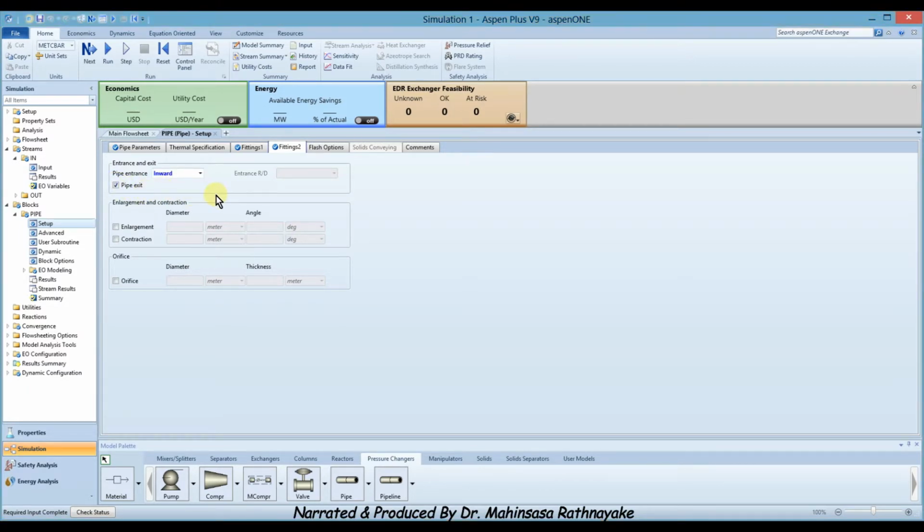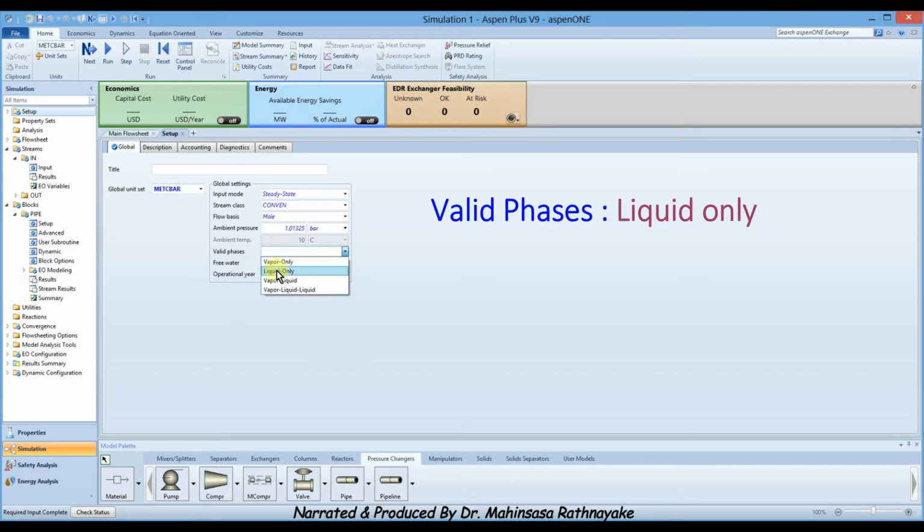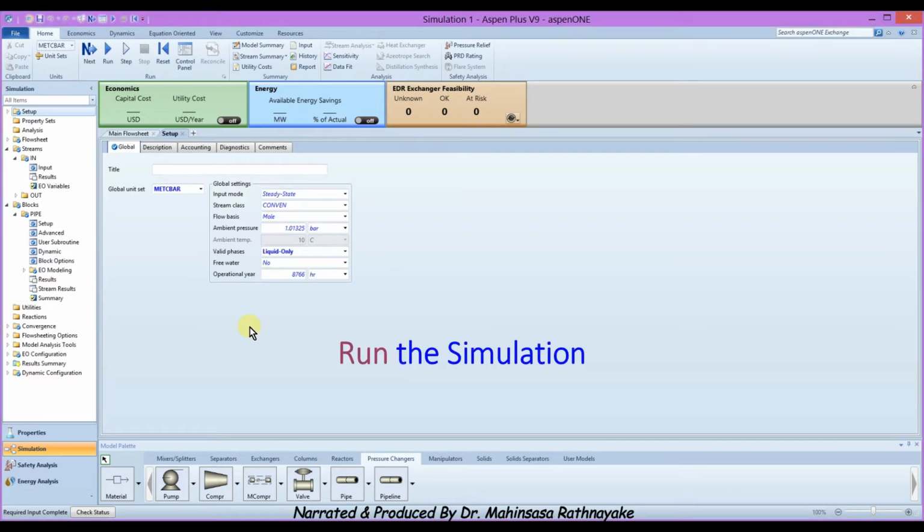Before running the simulation, go back to setup and make sure that the valid phases is liquid only. So click next and run the simulation.